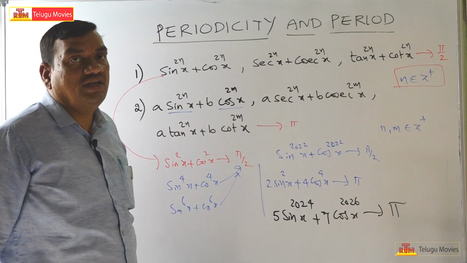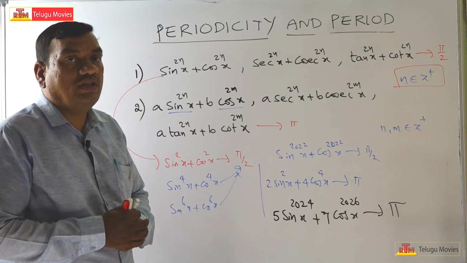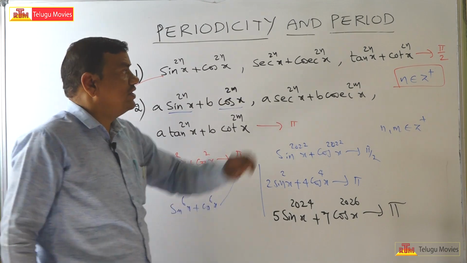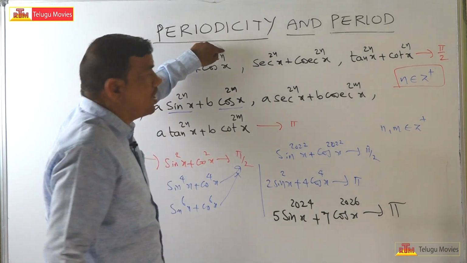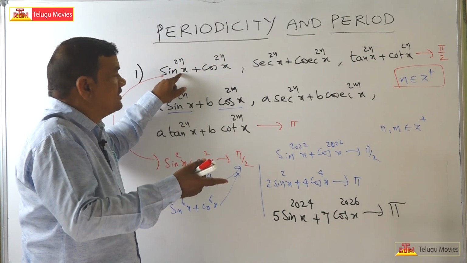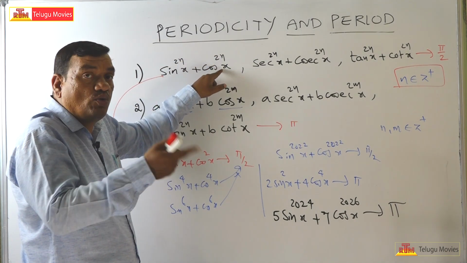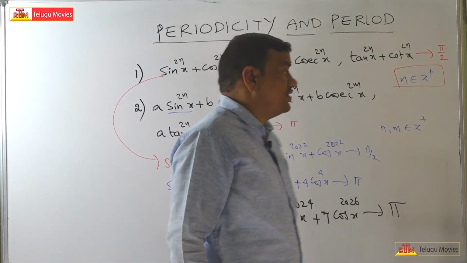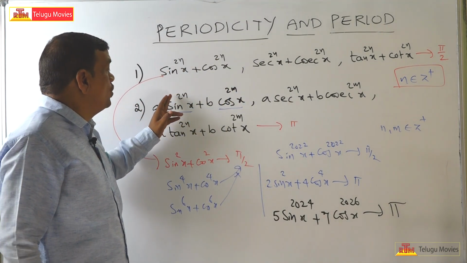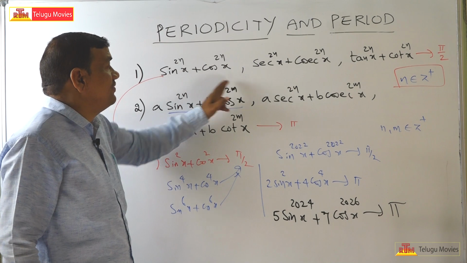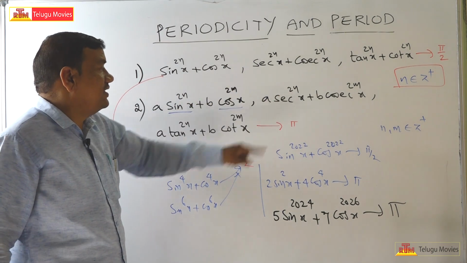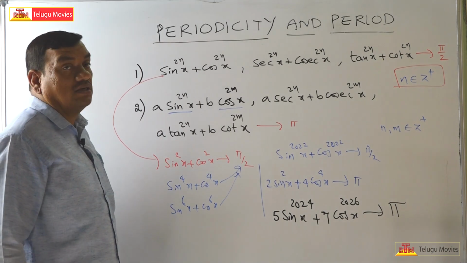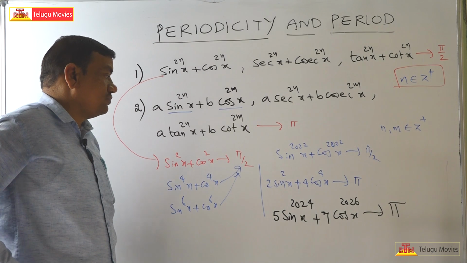If you think like that in the proofs also, you never forget. So here sin, cos is there, the top is an even number. If you put pi by 2 plus x, sin becomes cos, cos becomes sin, again you will get the same, that is why the period is pi by 2. Understand? But here, 2 power n and 2 power m, the powers are different, that is why here the period is equal to pi. I hope you understand this concept very easily.